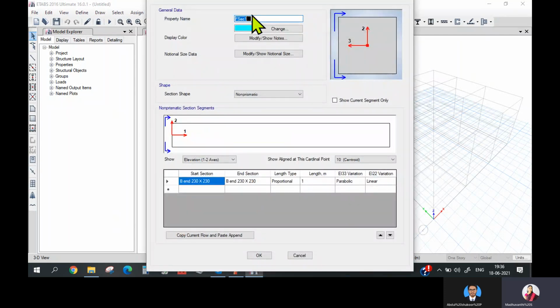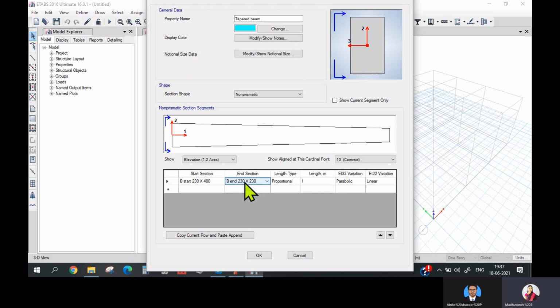Here I'll give the property name tapered beam. And here you can give the start section and the end section. So start section will be 230 by 500 beam start, and end will be this 230 by 230. Okay, you can give this alone.